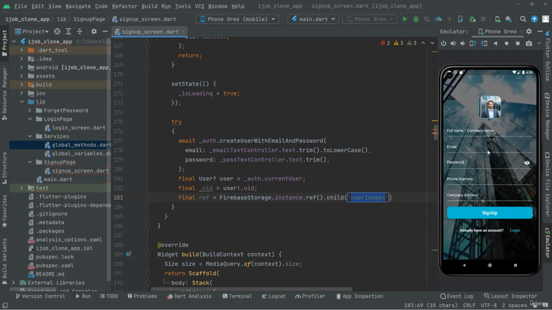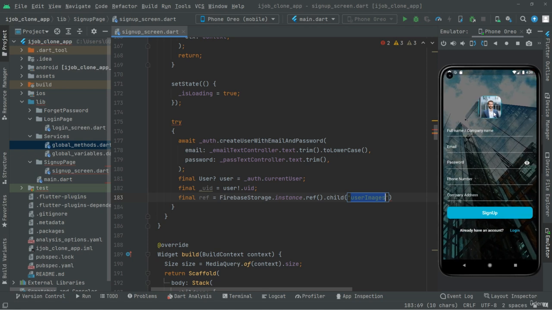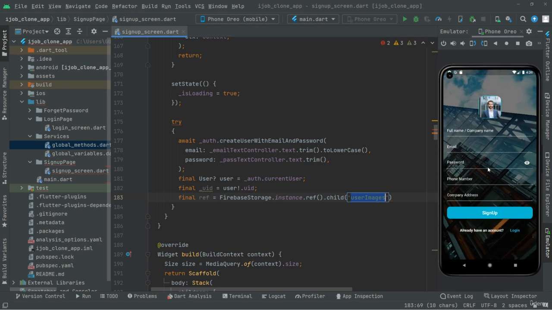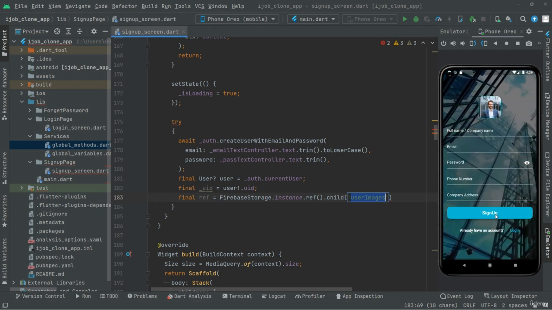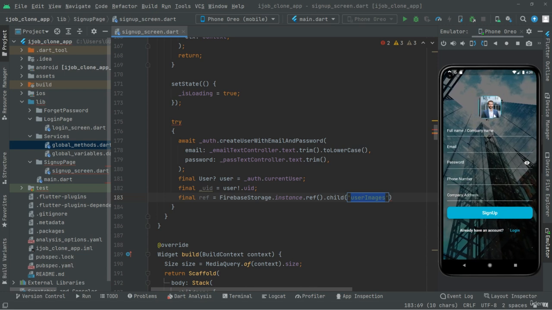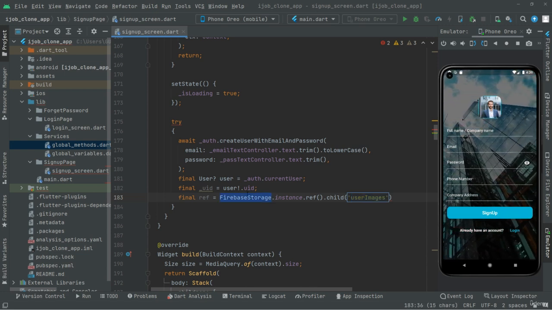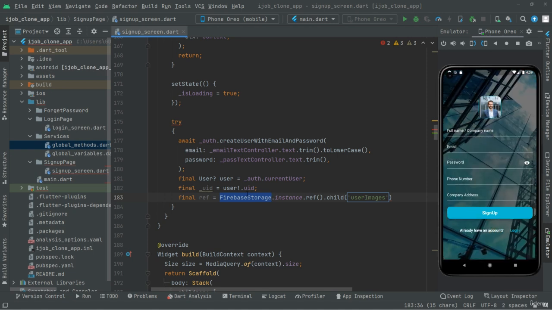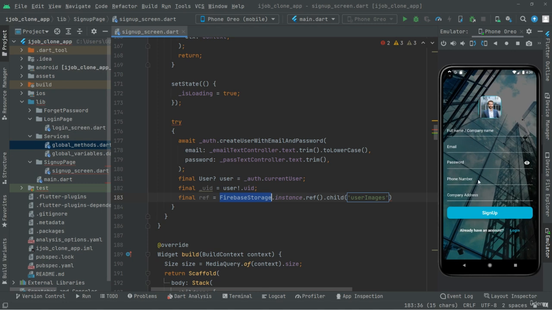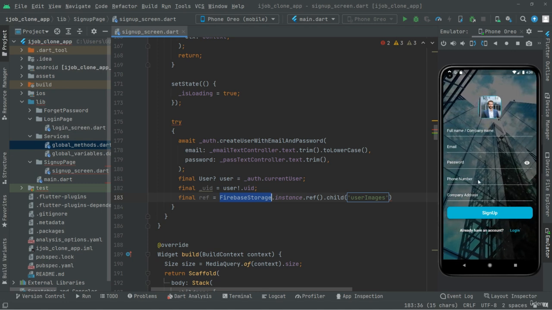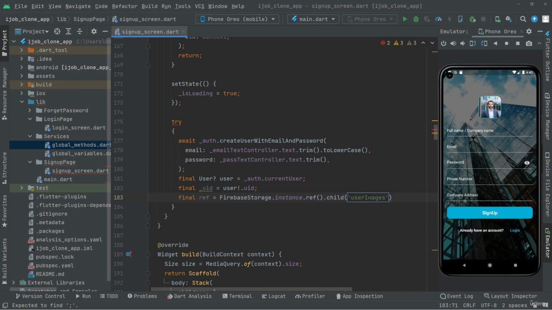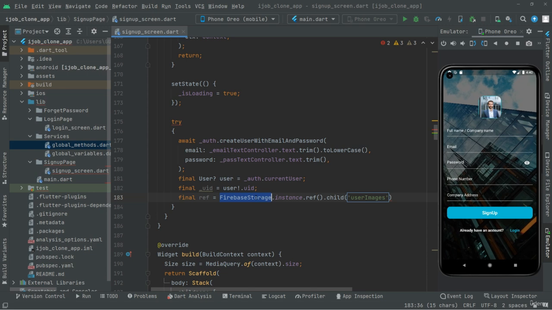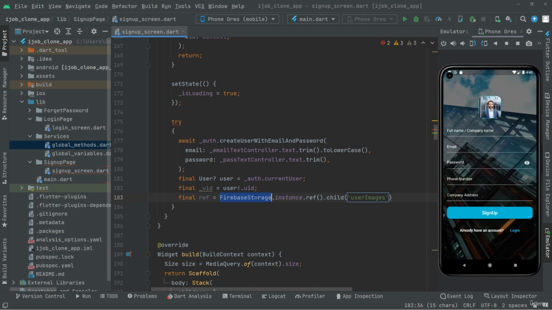Let's say if the user uploads a new picture right in here, and whenever he or she is done with these fields, and then if they click on this sign up, we will simply assign the image to the Firebase storage, and right afterwards we will simply create an instance of the Firebase Firestore, in which we will assign that data. So first we will work right on the Firebase storage, and right in here we are about to implement this folder right inside the Firebase storage, in which we will simply upload the images of a current user.